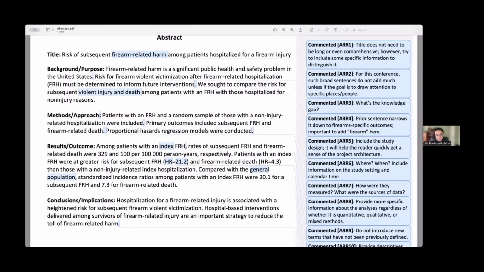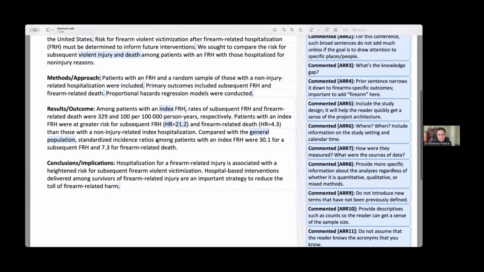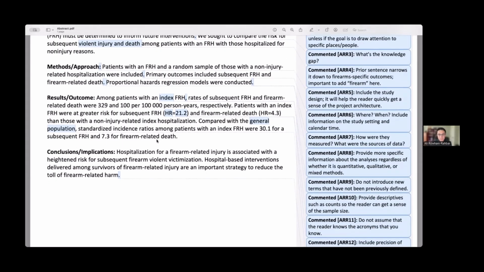True, it's very helpful to know, but we never said anything about it, either in the introduction as a question or in the methodology. How did we even calculate a standardized incidence ratio? So it's important to mention where that came from. This one-to-one map between results and methods that Dr. Simonetti mentioned is absolutely critical to make sure that your reader can follow.